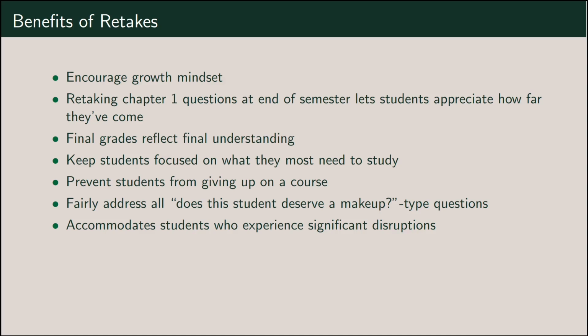And Grading for Equity points out that it's students from less privileged backgrounds that tend to be more affected by significant disruptions to their semesters, so failing to account for it further reinforces socioeconomic inequality. Universal retakes are also great for students with test anxiety, although only once they've properly internalized that they won't be penalized in the long term for mistakes on assessments.